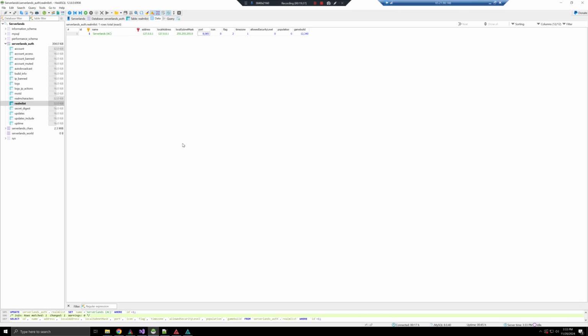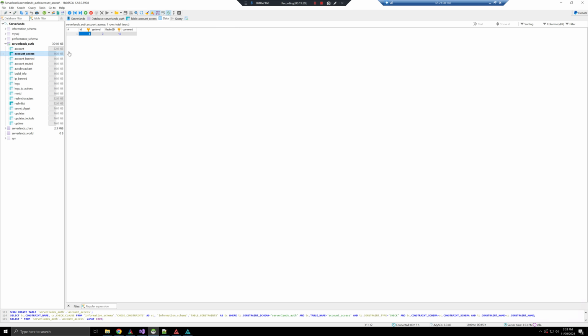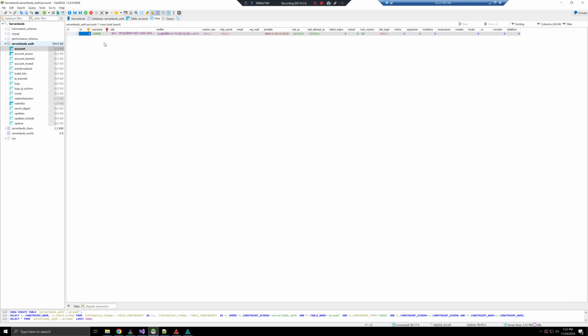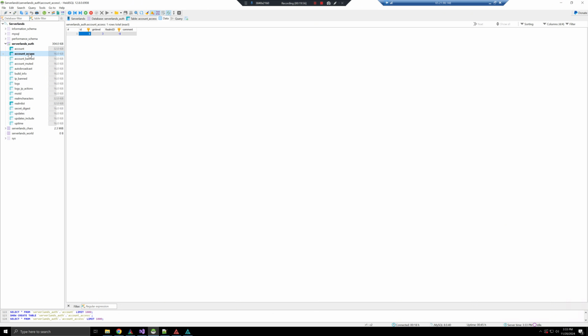Now let's see how it looks like in game, sorry, in the database. When I created an account, this is the username. This is the password combination. Don't ask me about it, doesn't really matter. It's high tech, that's good. Last IP, this is fine. This is the account. This is what I need. This is how I can log in. Where does it say what is my GM level? It doesn't say it. That is because it uses a helper table, which is account access.